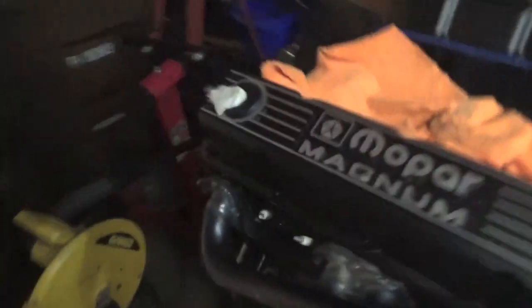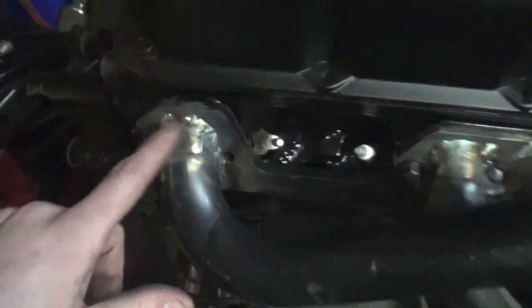If you come over here, my TIG welds were pretty decent on these guys. You can see I MIG welded right there in between because I couldn't get my TIG welder in there, but I think these things are gonna be strong. I could probably sit on these right now if I wanted to, and they're level, and I hit my head on the light.